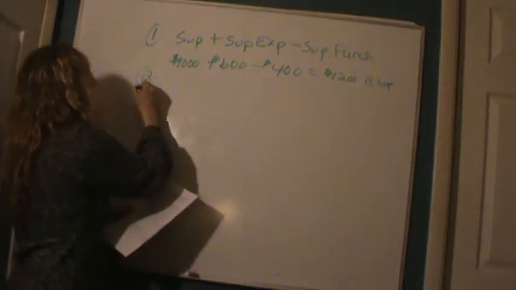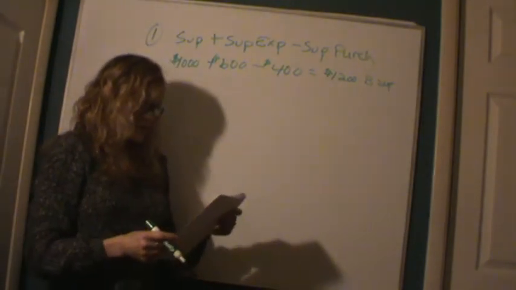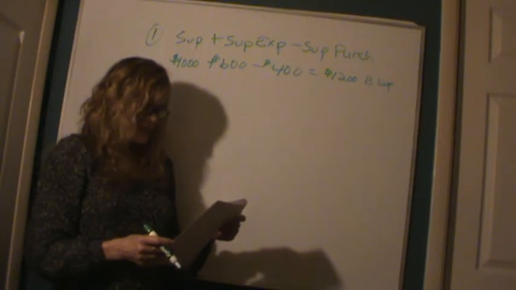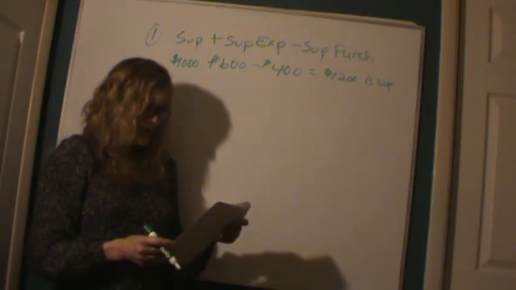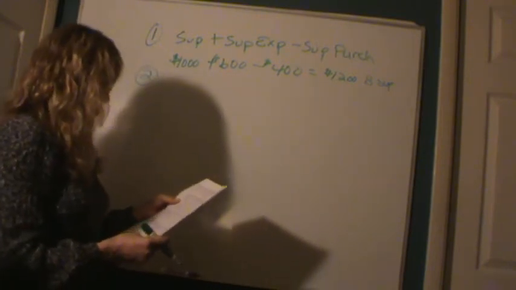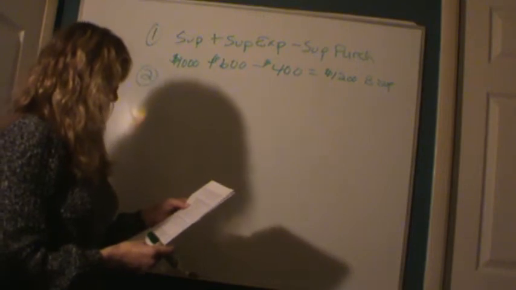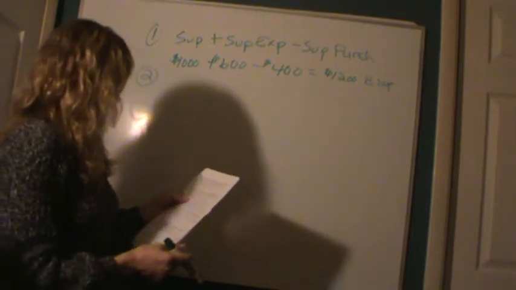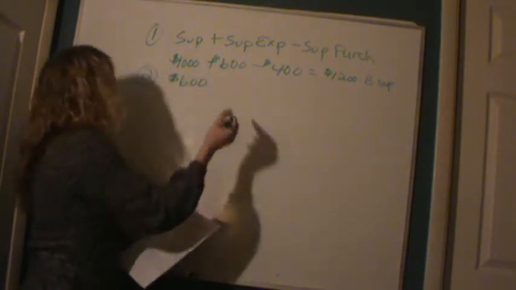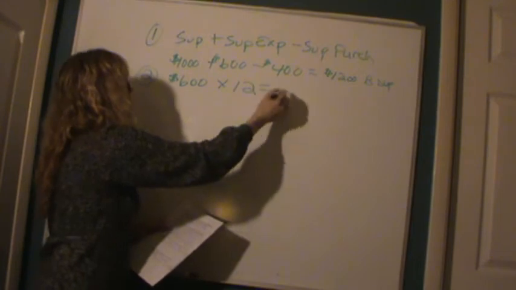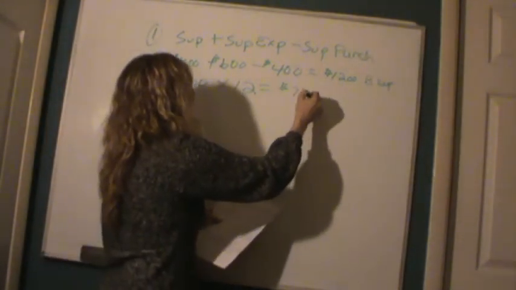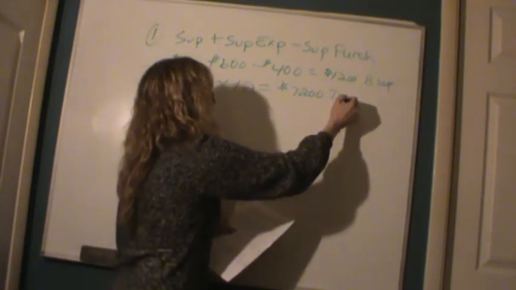Number 2. If the amount in insurance expense is the January 31st adjusting entry, and the original insurance premium is for 1 year, what's the total premium, and when was the policy purchased? So there are 2 questions to answer. First of all, the insurance expense is 1 month's insurance premium, $600. So if the premium was $600 for 1 month, we're going to multiply that by 12, and that's going to give us our total premium, $7,200. So that's our total premium.